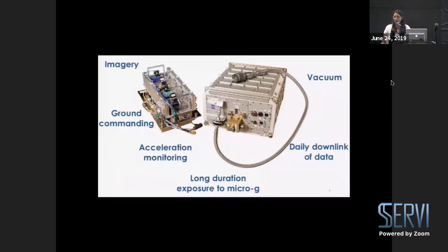And then ground commanding. Like I mentioned, after the crew installs us, they pretty much leave us alone and we do all of the control from the ground. We have different tools inside of the experiments that I'll show on the next slide, but you can do all that controlling from the ground. We have cameras that observe the experiments. You can control the cadence of the picture taking, for instance, from the ground. And even the downlink, if you need data down more quickly or less frequently, is all controlled from a ground station.